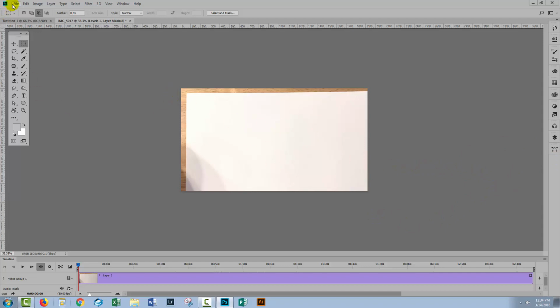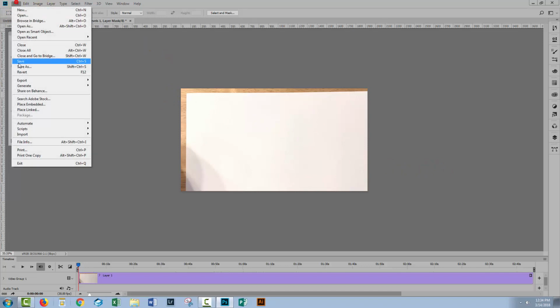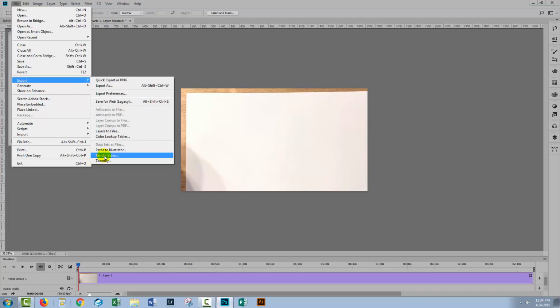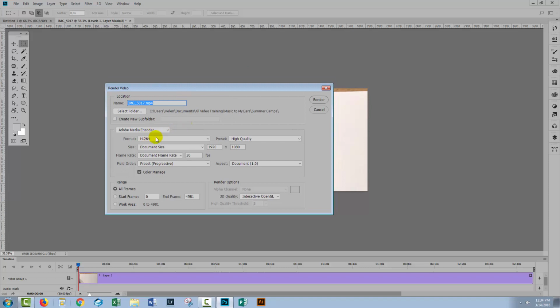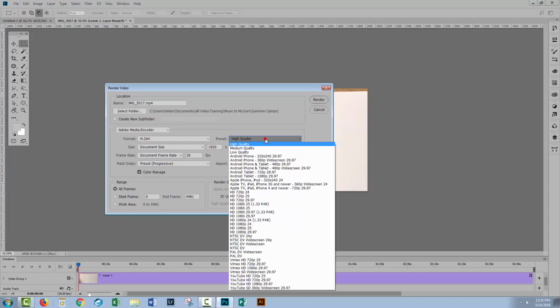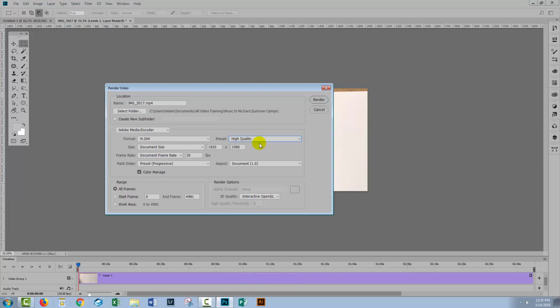So now that we've dealt with that, all we need to do is to export the video with those enhancements in it. And to do that, we'll choose File and then Export and then go to Render Video. Here you can choose what you want for your video. I generally go out at high quality because I'm going to adjust the quality later on in my editing software. So I'm about to create a really big file. If you don't want to create a really big file, or if you're happy with the rest of your video and you just want to crank this out, then you may adjust your quality.